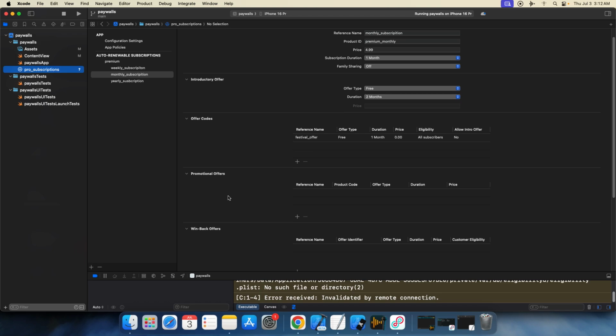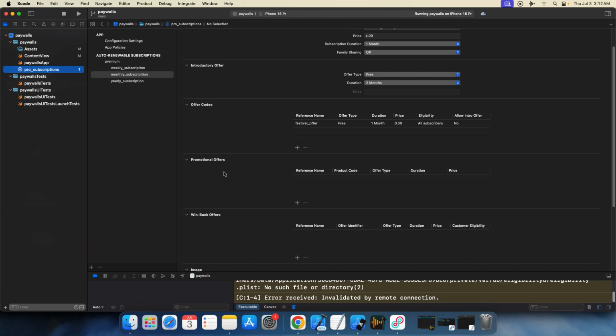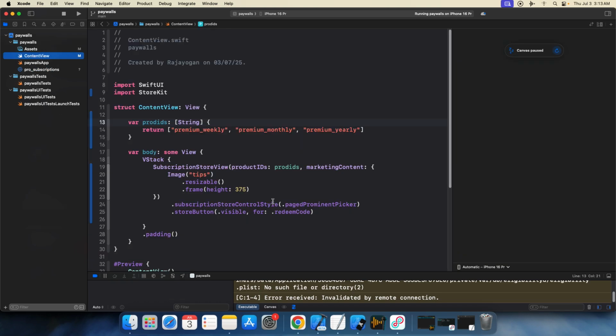Now similarly, you can create promotional offers, and win back offers are something that was newly introduced. Win back offers are nothing but, if a user is currently a premium user and he has let his subscription expire, you can offer him a win back. You can make him an offer saying come back to this premium, make a subscription again and then I'll give you all this discount and everything. That's what exactly is called a win back offer. You are basically trying to win back all your expired subscribers. That's it. And yeah, you can play around with this a lot and you can see a lot of stuff, guys. That's exactly my point here.